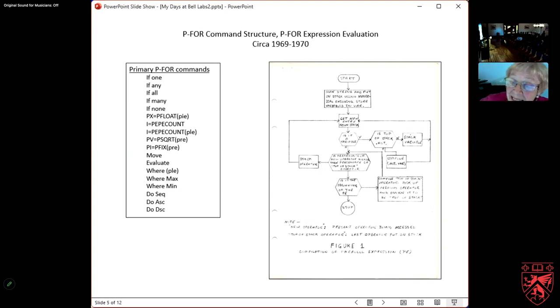On the right is a sample of the algorithm I had to write to compile a parallel expression. There were no utilities, no libraries, nothing off the shelf where you could go and just snatch some piece of code and have it added in. You had to develop the algorithm yourself, and then you had to code it. So this is a sample. I found it in a memo someplace. I thought it was interesting. So that's what that is.